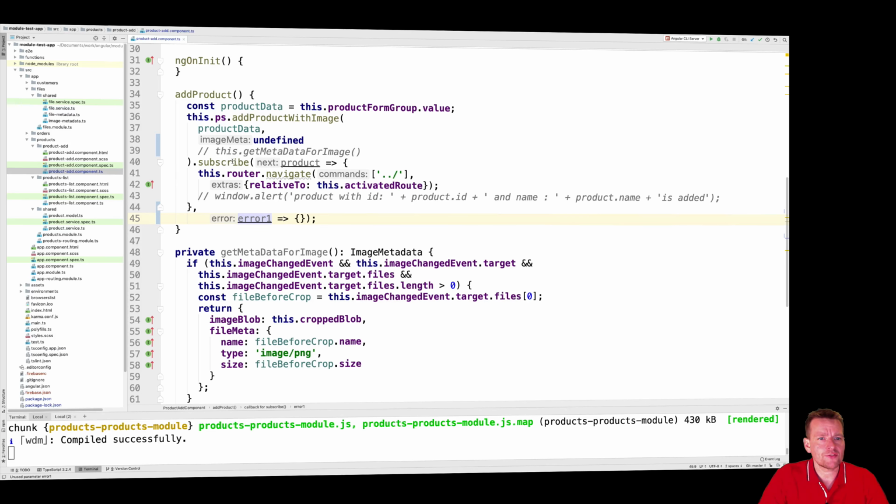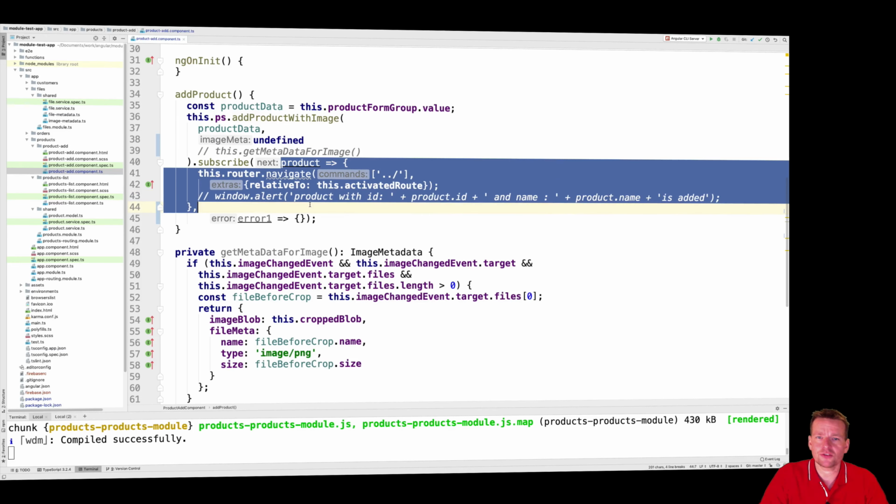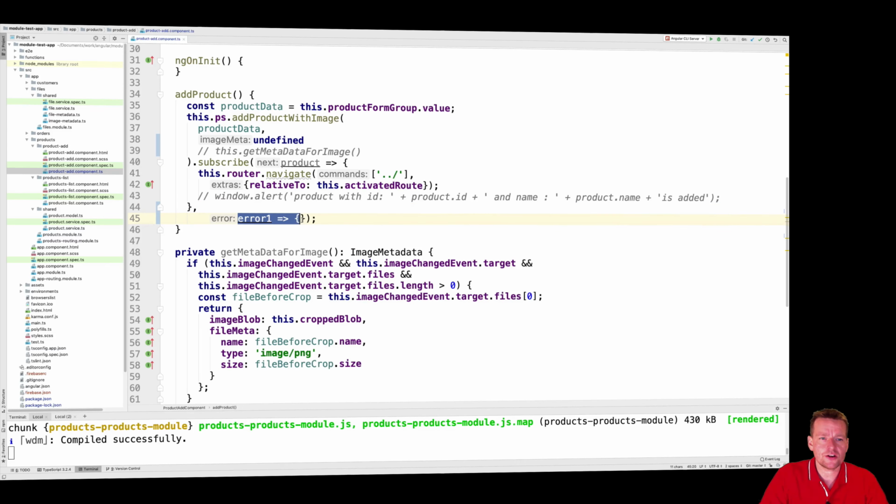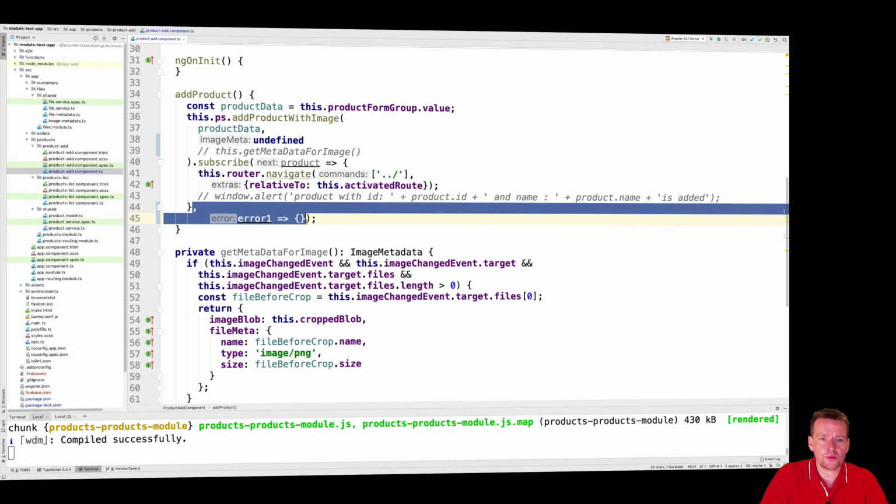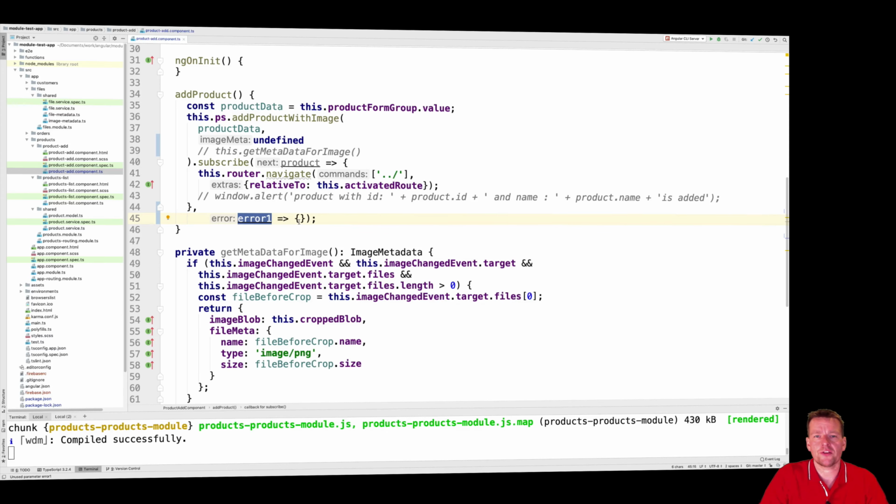Instead of using the try catch, if you put in something that's not properly defined inside the add product, let's return an observable that throws an exception. So instead of ending up in here and navigating to a new page, we'll end up in the second parameter of the observable, and there we'll end up with an error that we can then show again in an alert or something like that. How do we handle this? Well, it's very, very simple with RxJS if we use the newest versions.